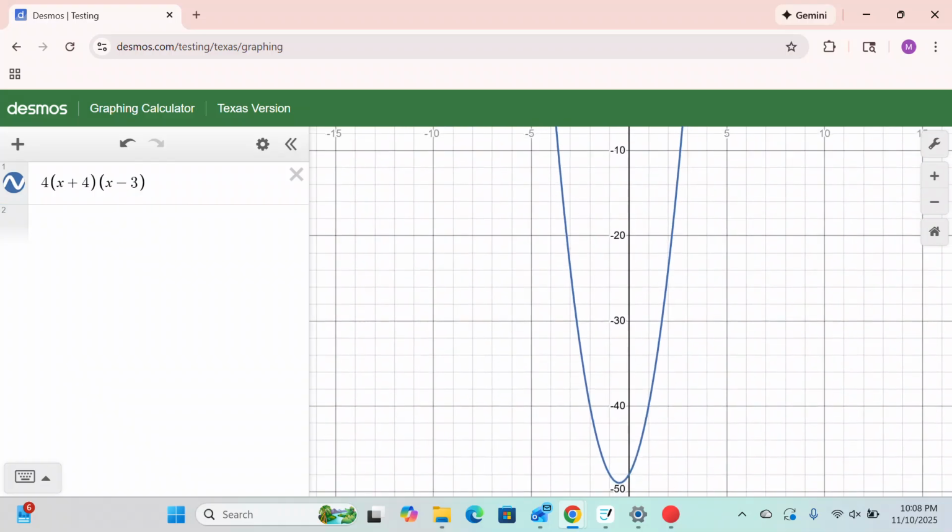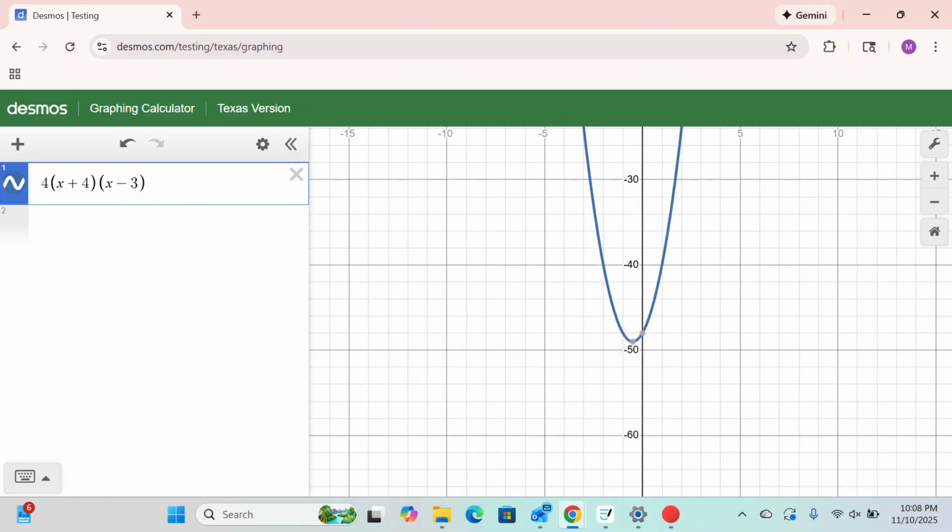And we're going to go and find the vertex, which is a point, and we're going to click on it and find our vertex. So our vertex is (negative 0.5, negative 49). So that is our vertex for that quadratic. If you want to also discuss, is it a minimum or a maximum? This is actually a minimum because it's at the very bottom of the graph. It's way on the floor, all the points are above, so this is a minimum.